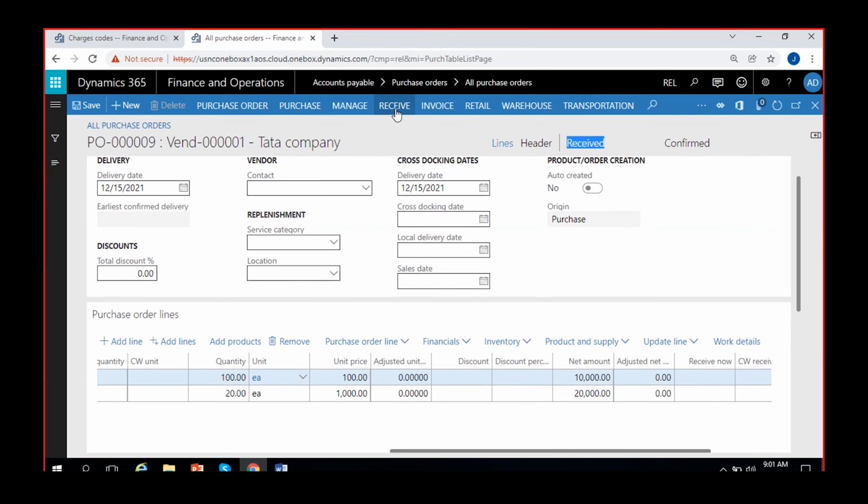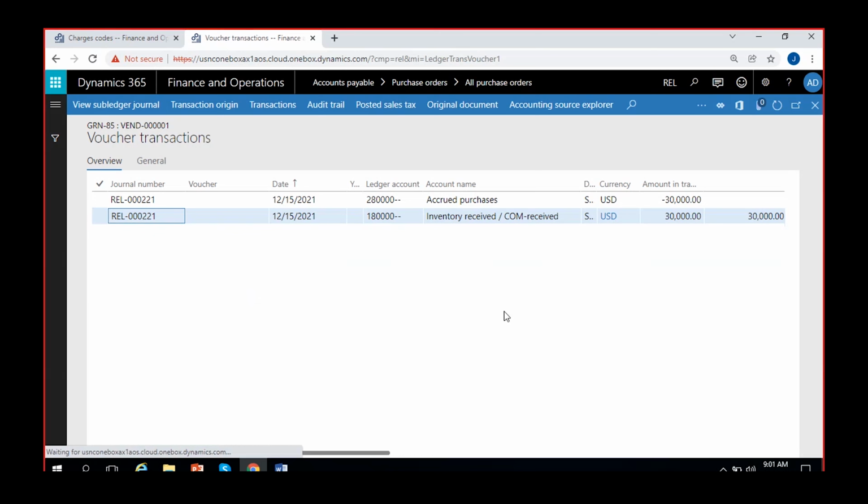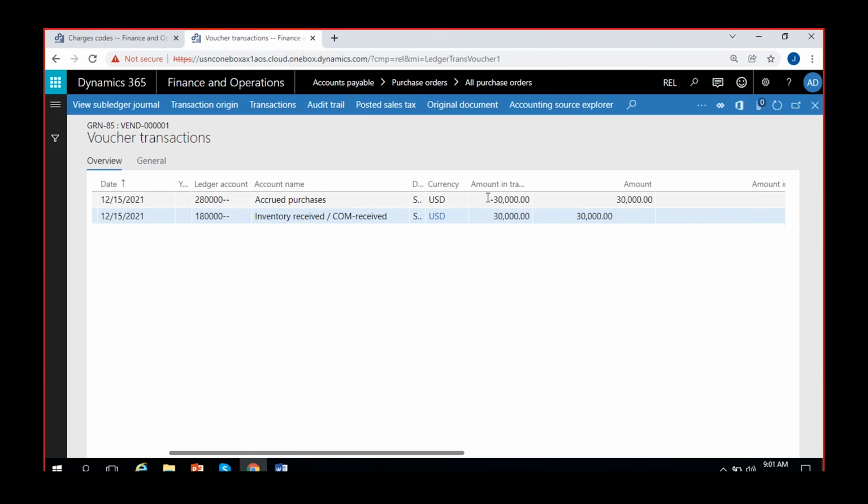When you post a product receipt, let's see what the voucher will be. At product receipt, normally you don't have any charges being affected. You will have the product receipt for the exact amount of the order, so it's 30,000, the exact amount of the actual purchase order line inventory subtotal amounts. So 10,000 for cricket balls and 20,000 for cycles is totally 30,000. Charges are not accounted at the time of product receipt, but at the time you receive the invoice. So that's how it works.